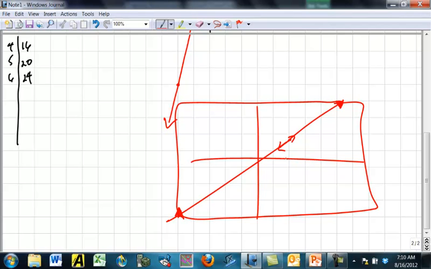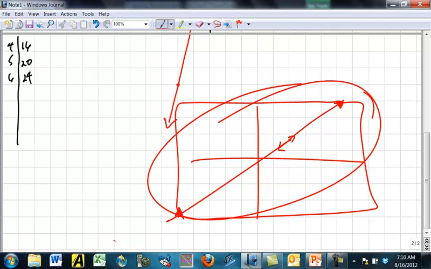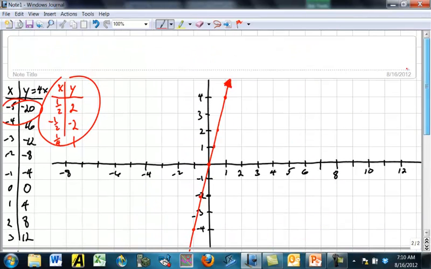Okay? Also, don't do what I've done here. There's several things wrong with this. One, there's no scale. Number two, it's very sloppy. You know, perhaps that was really supposed to go through the origin, but it really doesn't. Okay? You've got to be able to read points off of this. So I need to be able to look at this and say, oh yeah, that is the point 1, 4, and I need to be able to read it right off of the graph. So it's very important to see that.